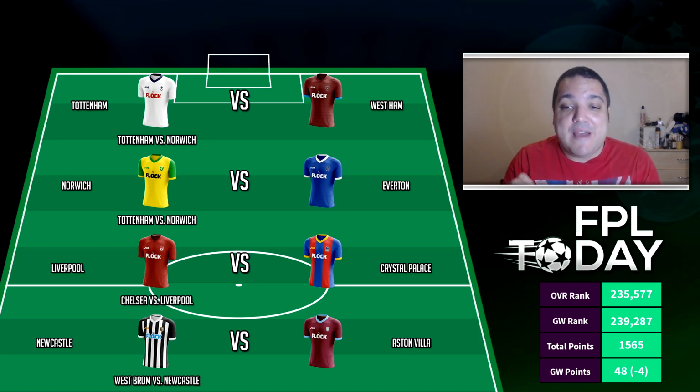So if we want blanks, then we want Liverpool to win this one and Man City to win their game. And then the final fixture is Newcastle versus Aston Villa, with Newcastle facing West Brom in the FA Cup. And if they win that one, this one will be a blank in Game Week 31.